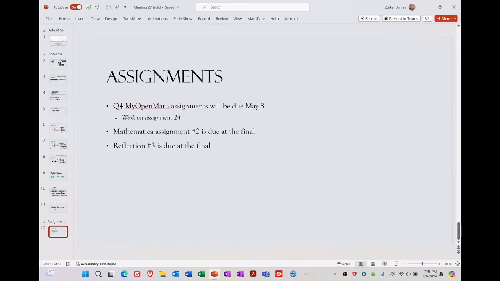How long do we get on the final? 2 hours. Do you know how many questions it is? I forget, but it's 125 points. You should have enough time. 2 hours should be enough time for it, if you know what you're doing. If not, then 2 hours is not going to be enough time. But if you don't know what you're doing, it doesn't matter if you run out of time, because you're clearly going to fail anyway.